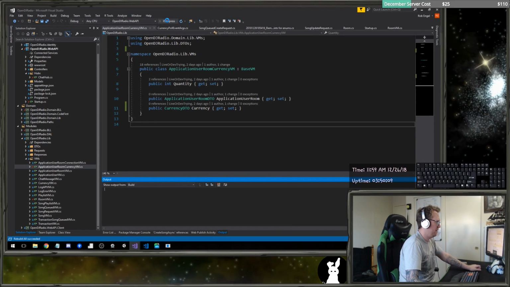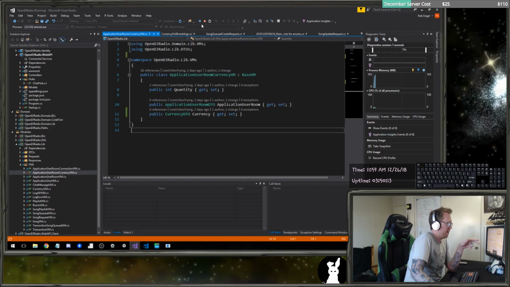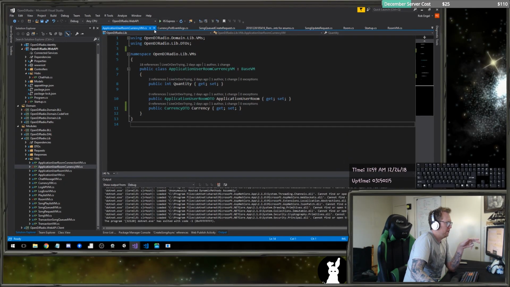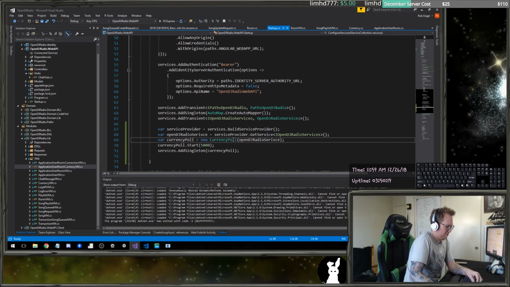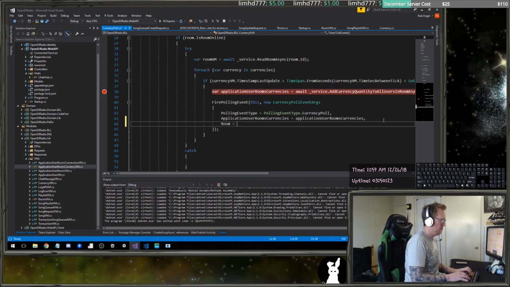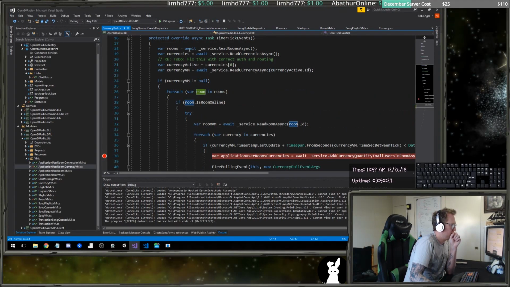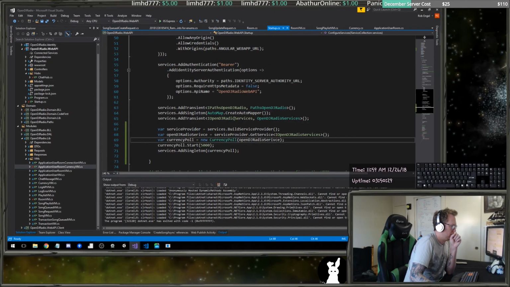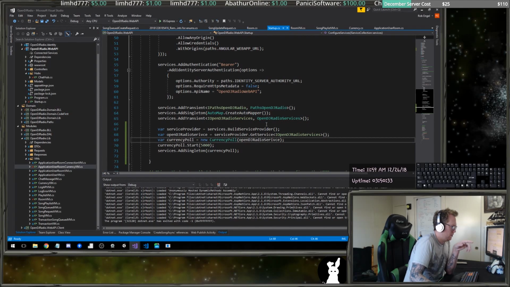And now when I run this, I have this event which is firing by room. And I can inject that into my hub.